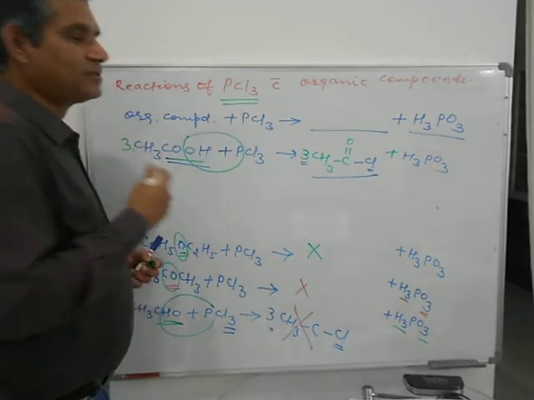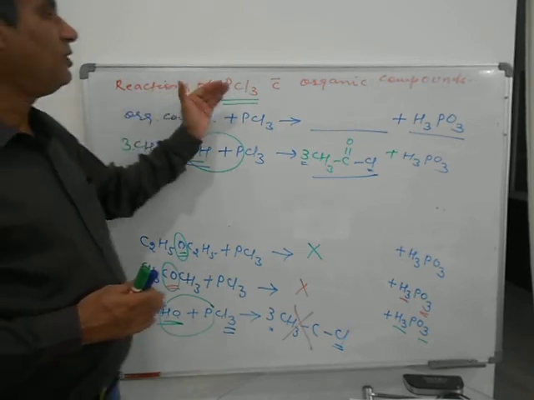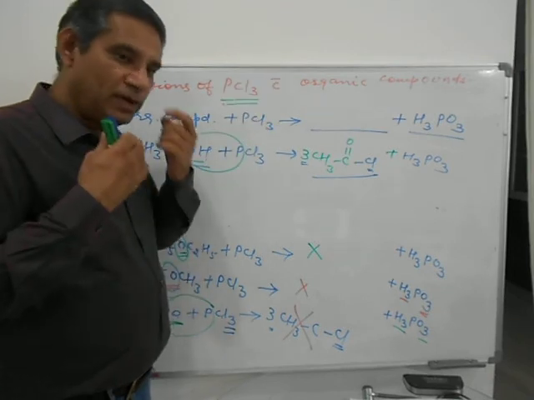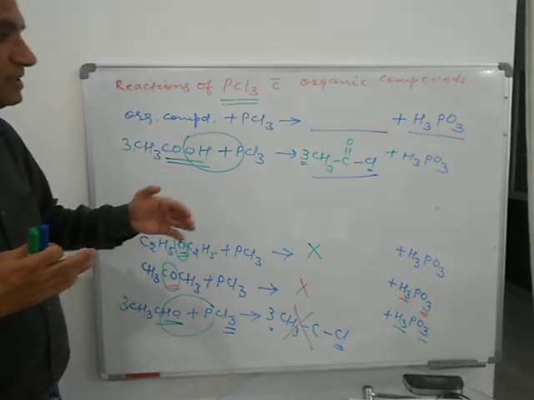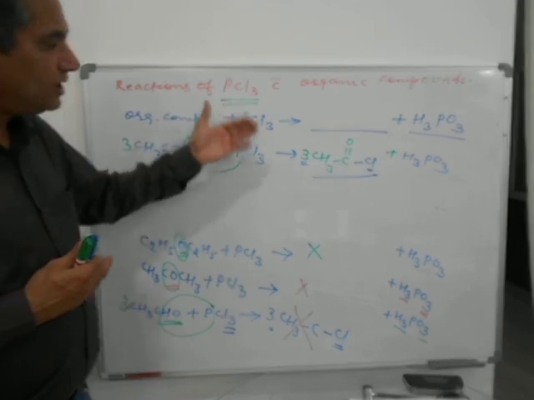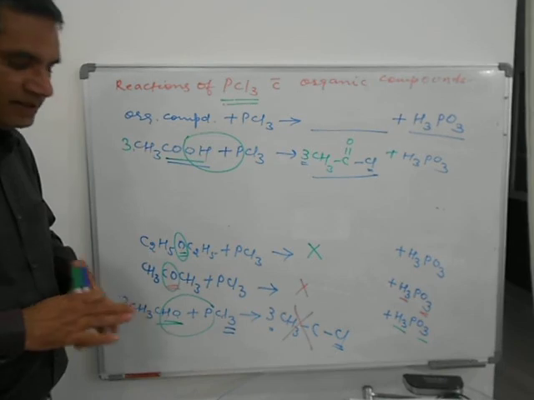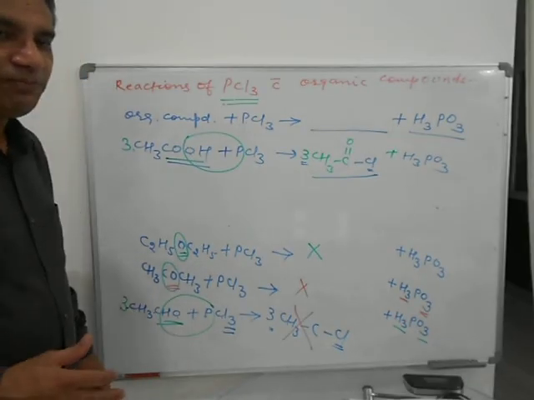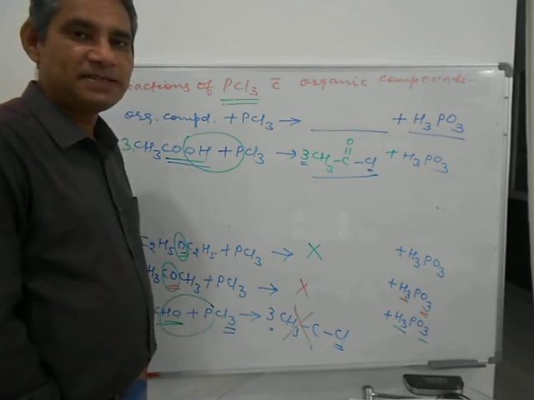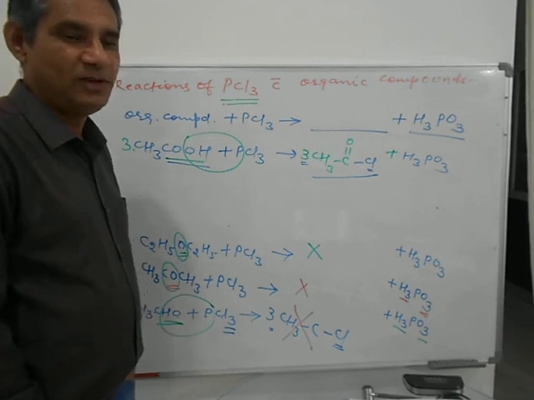In the next video we'll do all reactions of PCl5 in the same way, and then in a third video we'll do reactions of SOCl2 (thionyl chloride) with organic compounds. So from entire organic chemistry we will cover reactions related to PCl3, PCl5, and SOCl2. If tomorrow you are given some new compound, you can handle it the same way — but you should be good in valency and balancing. Please keep updating me if you need help with valency and oxidation numbers; I will make videos on those topics too. Thank you very much.